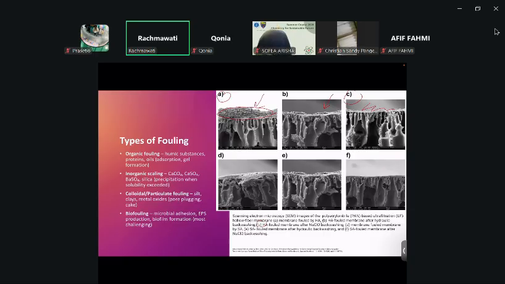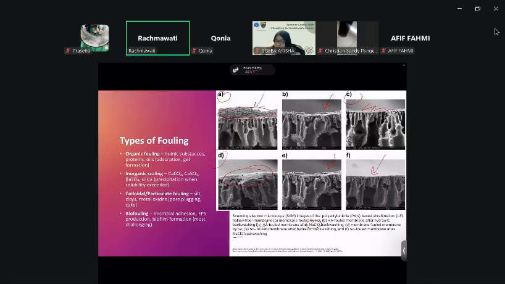And then the C here is you don't have the fouling anymore, but they used backwashing using NaClO. Yeah, and then the D here is a membrane which is fouled by another acid. This is the fouling itself, and this one is also after hydraulic backwashing using pressure, and this one is using the NaClO backwashing.